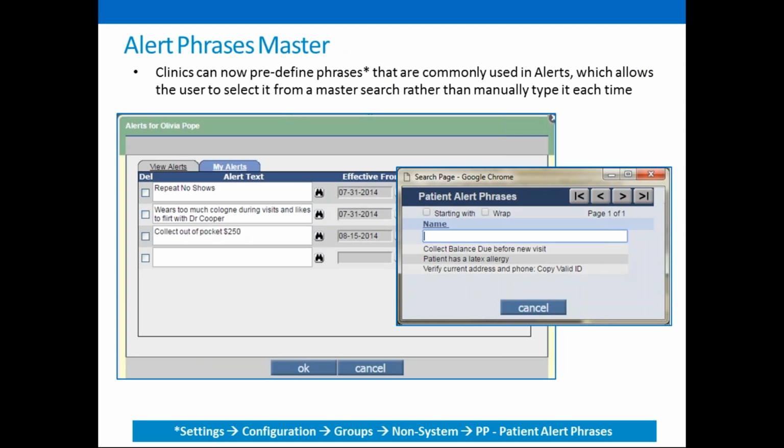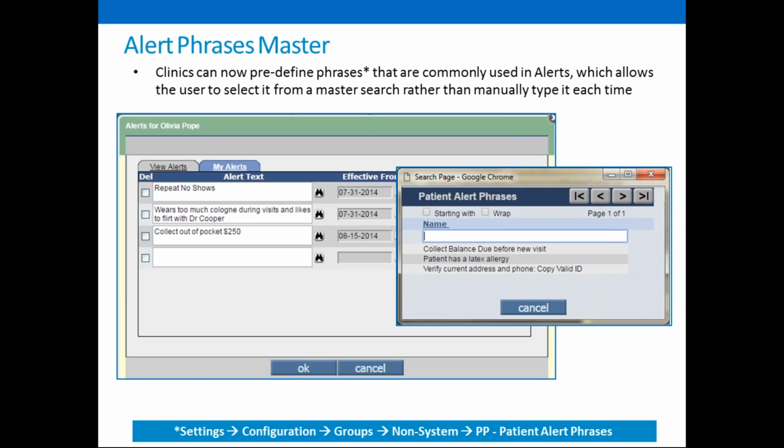Another new feature is for you to predefine patient alert phrases. When you use the pop-up alerts that automatically open when you're opening a patient's name and you define those alerts, sometimes they're repetitive and you want the same type of alert present for different patients. So instead of always having to free type it, you now have a binocular which opens a predefined master file.